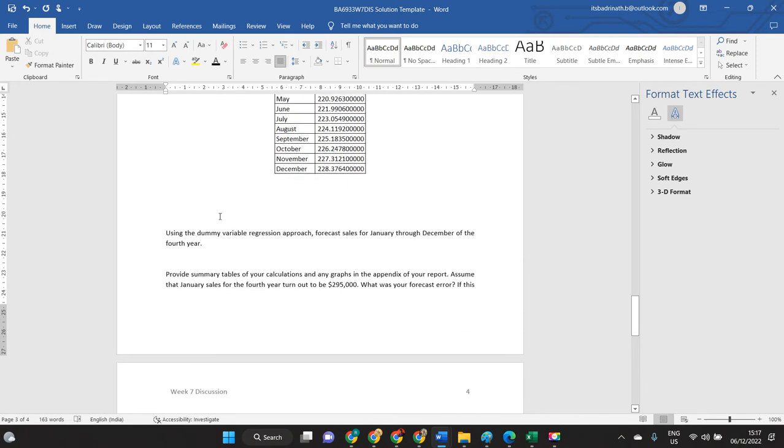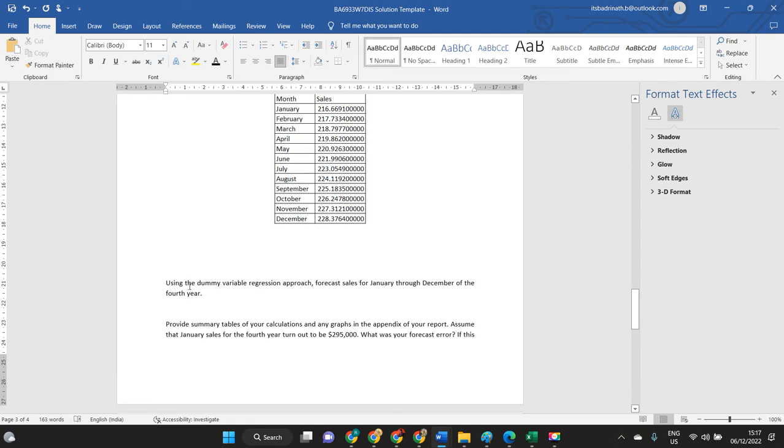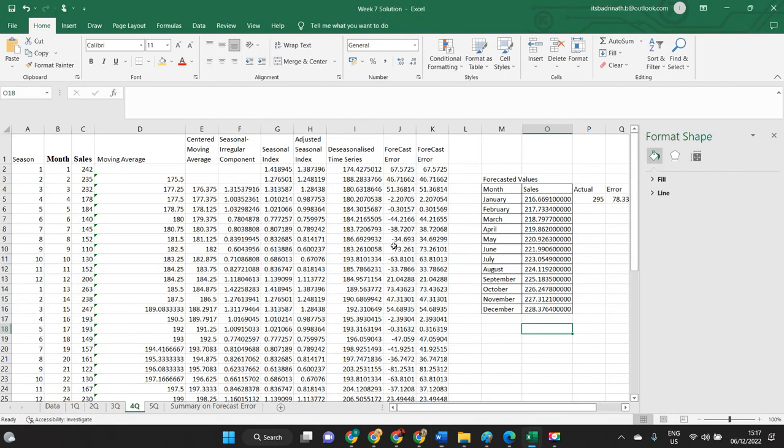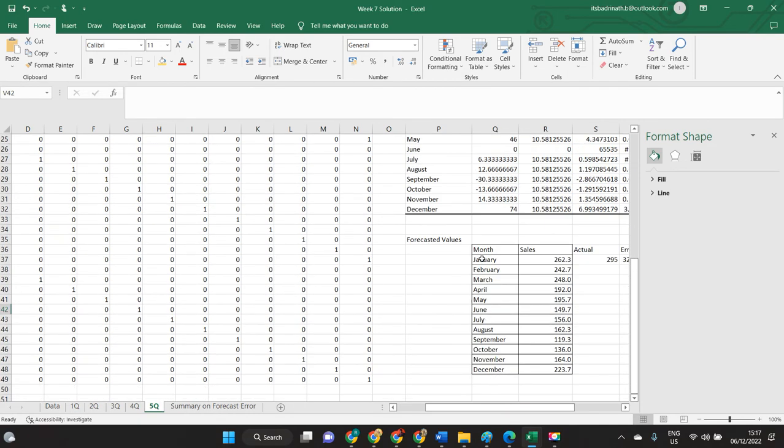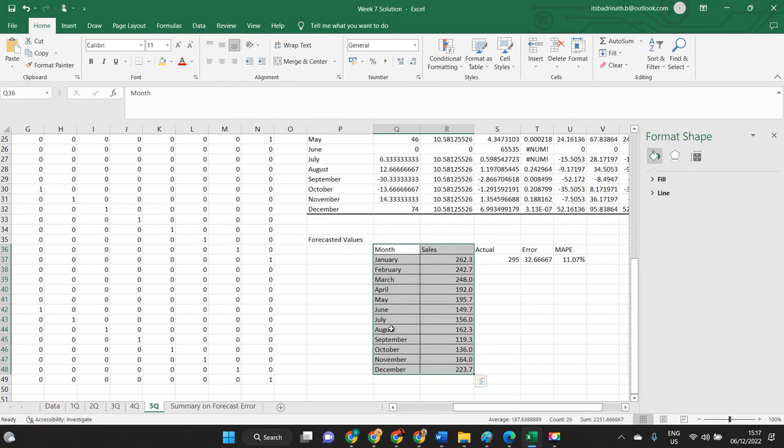Next, see, this is how we calculate using a time series method. Now we are trying to use the dummy variable regression approach, and we are forecasting. We are supposed to forecast the values. Again, we speak about the dummy variable regression approach, and that we will be introducing here. Next, we use calculations. We already did the calculation, and we calculated the time series value. So this value will be copy pasted to the new level.